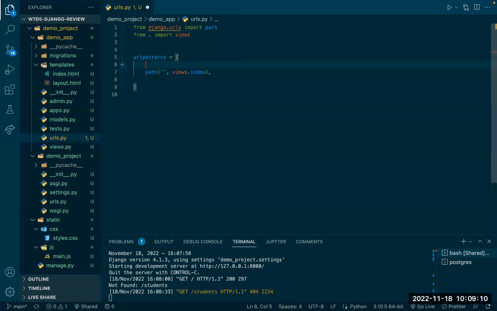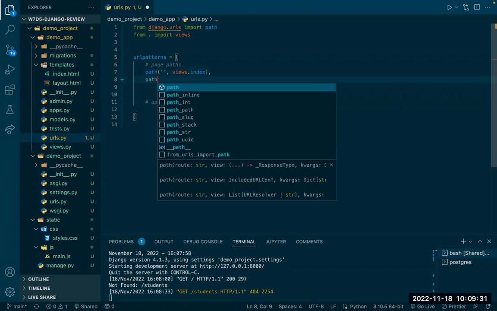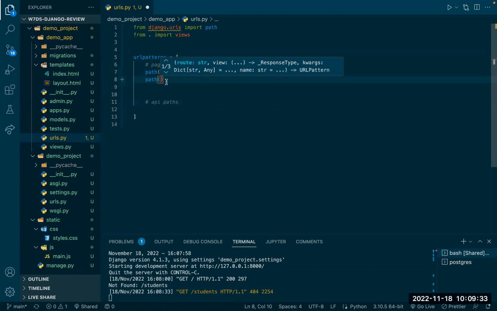So maybe I have my page paths, and maybe I have my API paths that return only data. This we'll see a little later. Sometimes people separate them a little bit, but they're basically the same thing. It just depends on how you're handling your path.